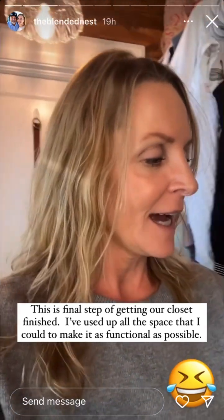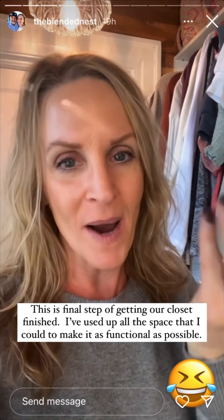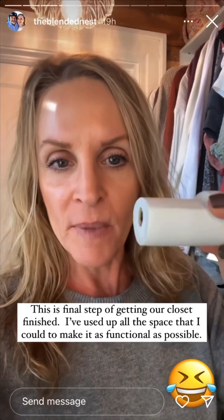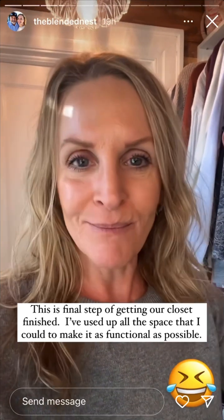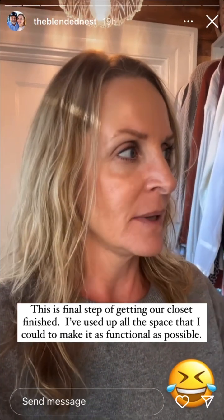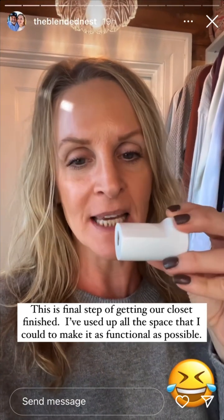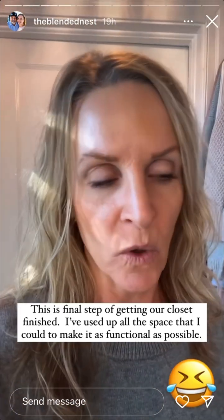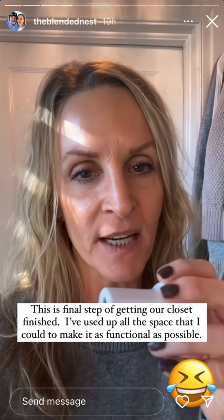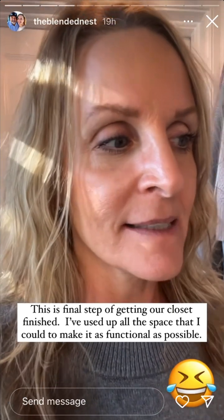Welcome to our closet. I wanted to show you the little knobby things I'm going to be putting on the wall — I'll show you how I'm going to install them. This is what they look like, and you can hang your hats here. Right now I've been just stacking my hats and putting them on the shelf. I'm not going to do that anymore. I bought a bunch of these and I'm going to put them on the wall around the window and above the door. I think these are thick enough that you can put two or three hats on if you have that many hats.